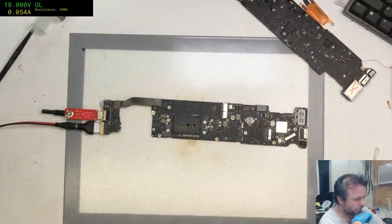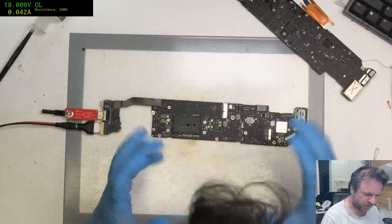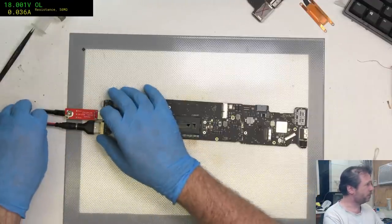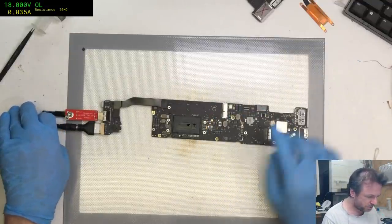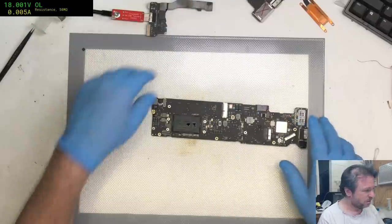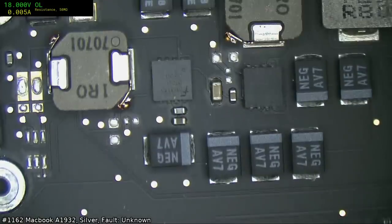56 million, 55 million. Well, we actually have hope here, folks. We have strived all night, and it looks like we may have found a suitable contender for the evening's battle. So we have 37 milliamps, we've got nothing coming up, we do not have a destroyed PCH, please stay that way, and it's a high-end 1.8 gigahertz 165, so this is the golden child. Let us hope that it turns into the living.